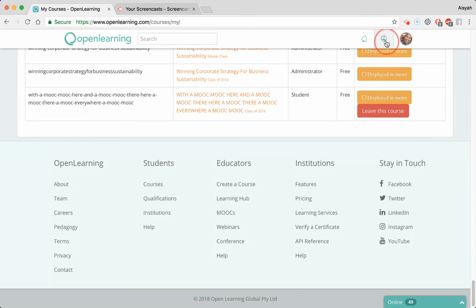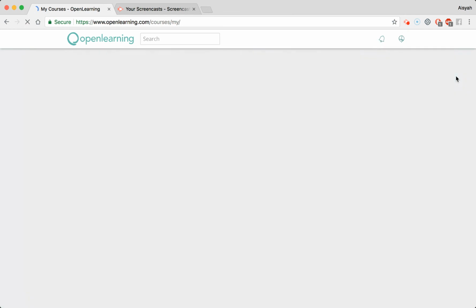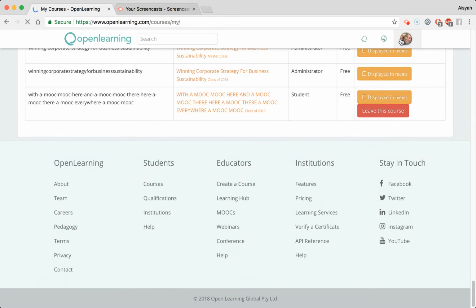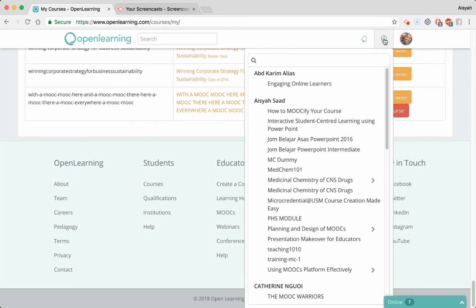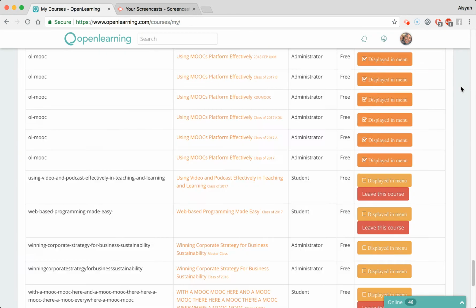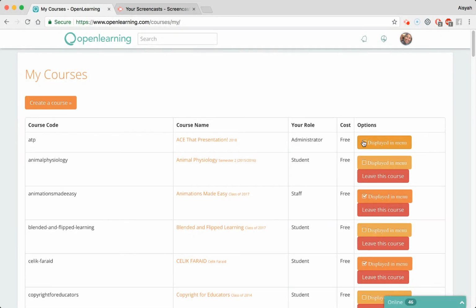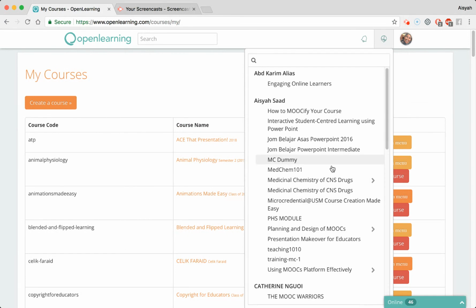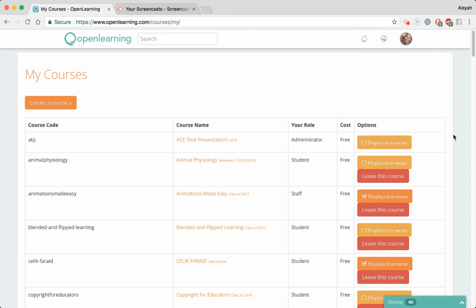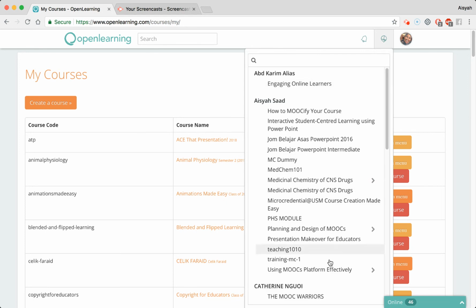And then what you do is just go back to here, refresh it a bit, and check whether my ATP is still there. So my ATP course, this first course, is no longer on display here. So you can actually just untick any of these and choose the one that you want to display on your enrollment or on your list.